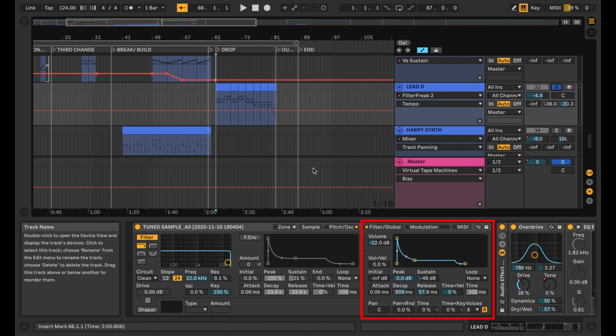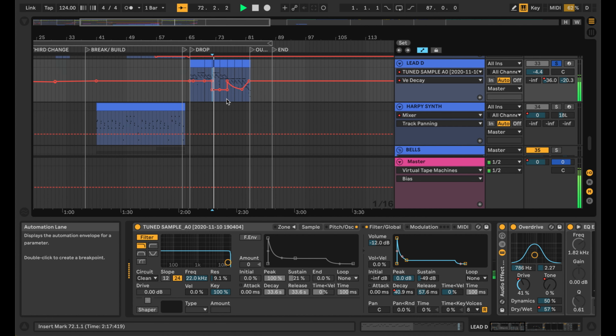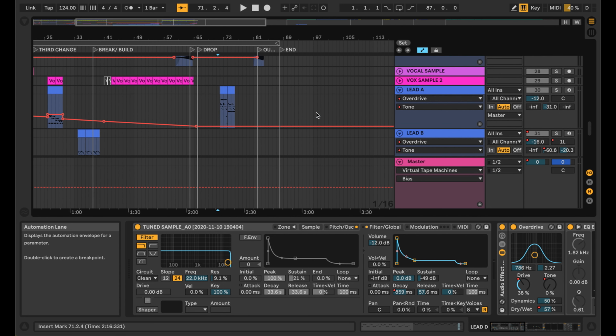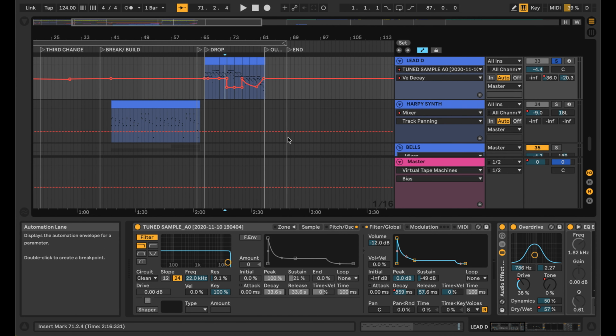D, I created a sound with a short attack, just a little bit of sustain, and a medium release. The decay on the volume envelope is automated to change over time, starting with a longer decay on the first few bars, then followed by a short decay to match lead A, which I layered for a couple of bars to add depth.